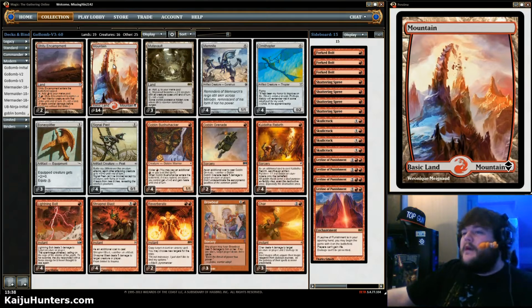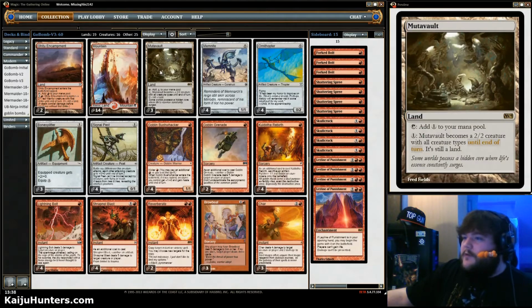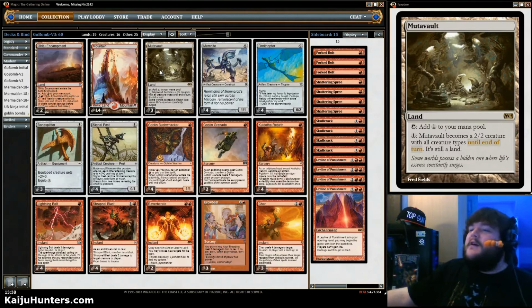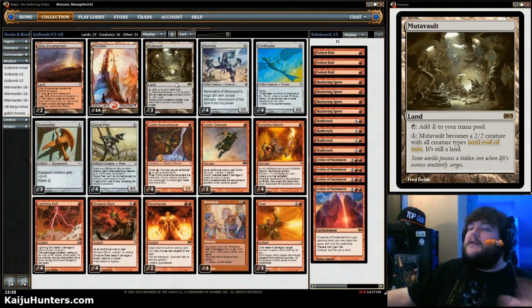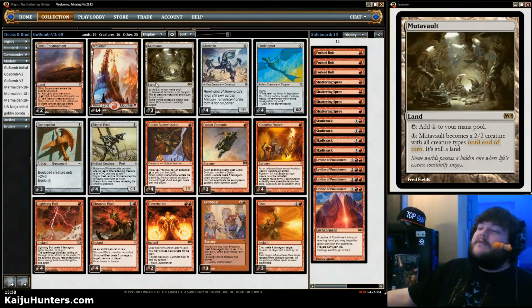Alright, cool. So starting off the land base, we've got 2 Ghitu Encampments, 3 Mutavaults. The man lands are very important for this deck because it just needs that little bit extra damage in there, and just having these guys back in the back row ready to just pop out and go, hey, I'm going to deal 2 damage to you. It's really useful. So the Ghitu Encampments are not as great as the Mutavaults, but I needed red mana, so that's what they are there for. The Mutavaults themselves are absolutely amazing.